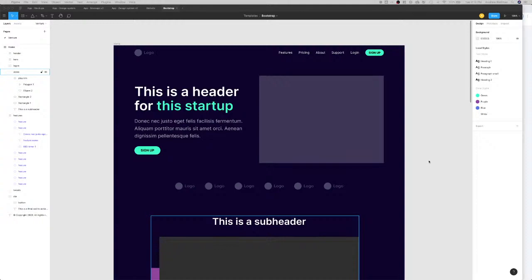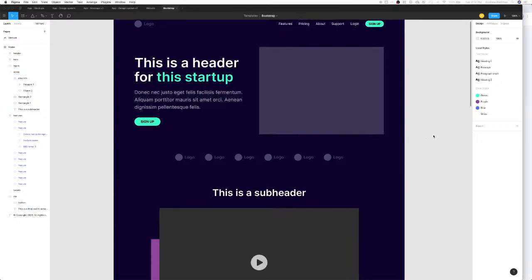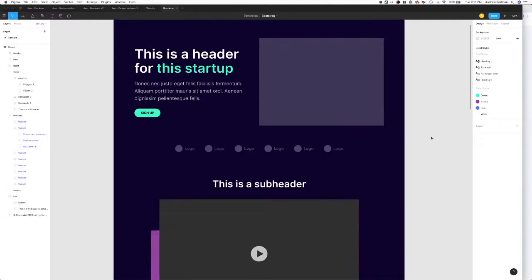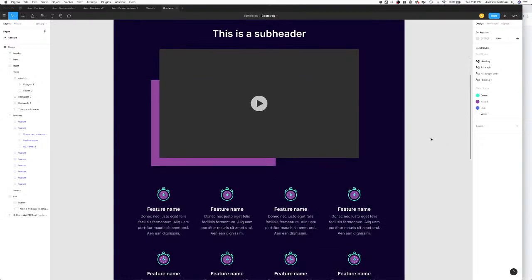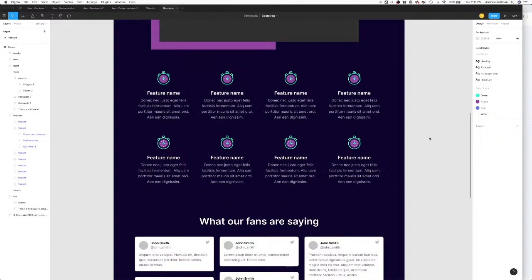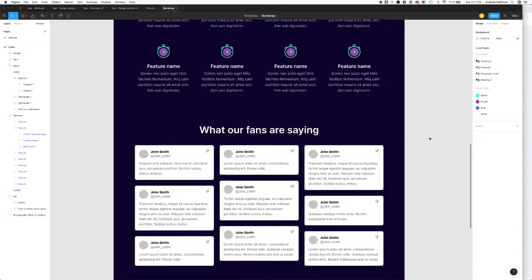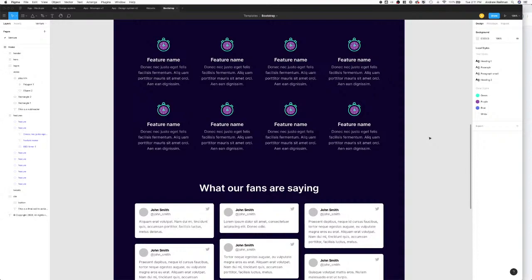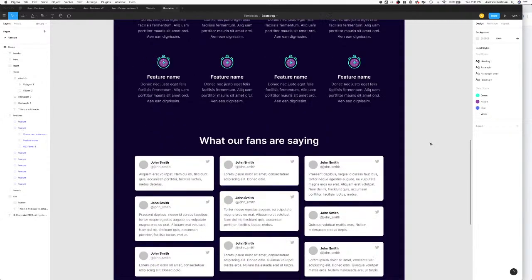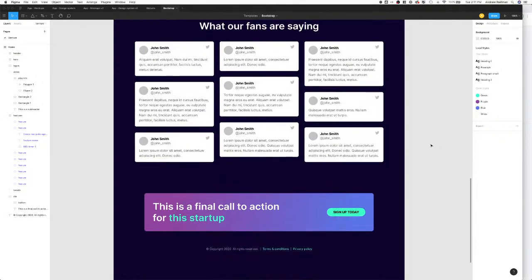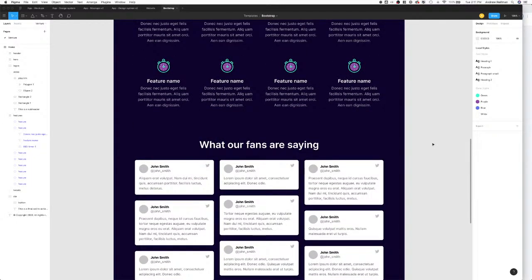So I am right now in Figma, which I'm sure many of you are familiar with, this now very popular design product. And I have been working on a simple layout with some colors. I haven't gotten too detailed with graphics, but have been working on the layout of a template. This template is geared towards startups and new companies. Any of our templates might have a design or theme that goes with them, but you can take any of those templates, quickly change the text, and make it towards any industry or any size company. So this one's more focused on startups, so you might see text that applies to startups. But again, take it and do what you want with it.